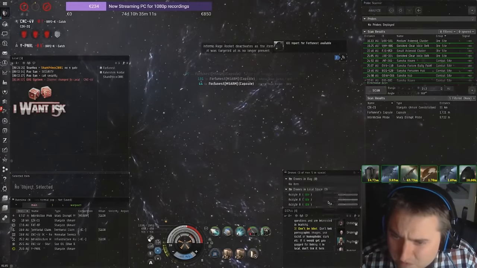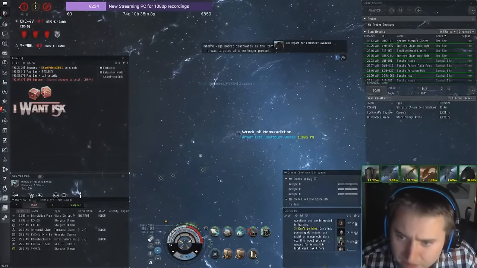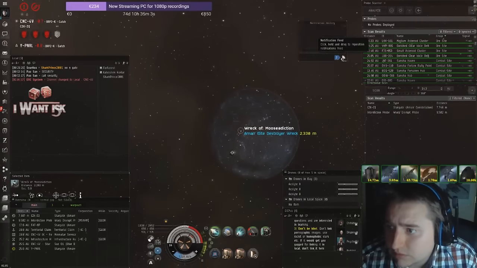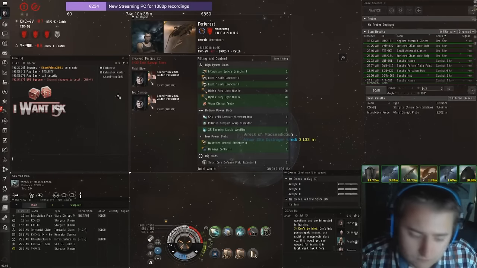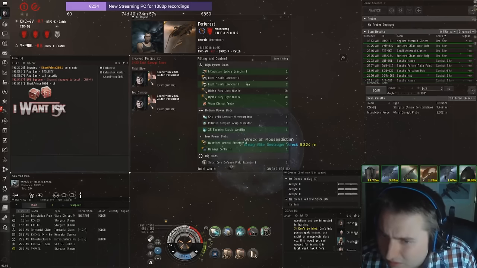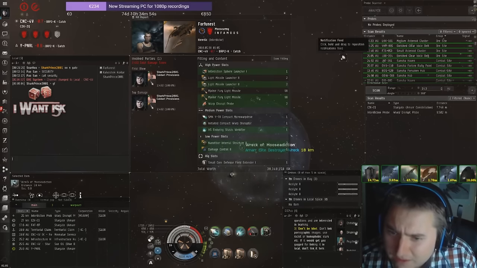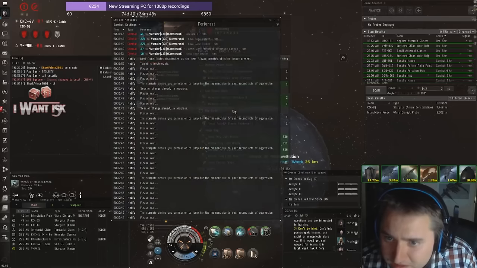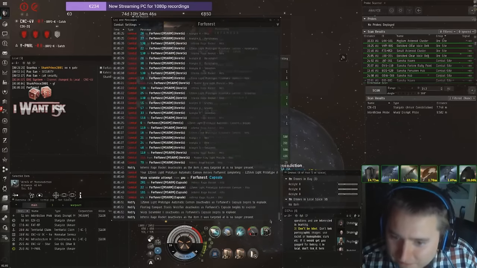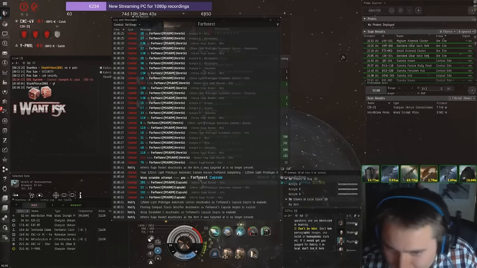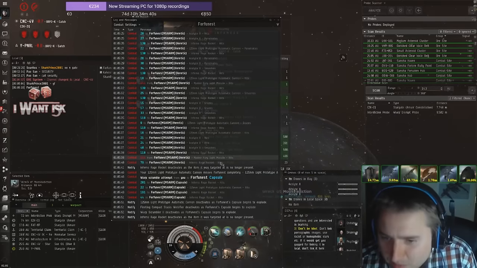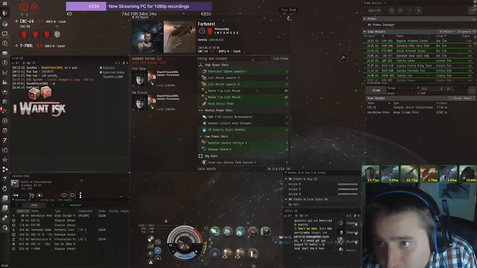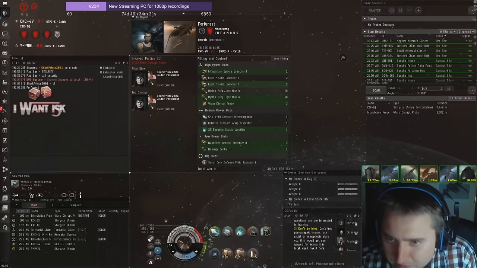Like, the rate of fire on his weapons was really slow, considering the Heretic gets a rate of fire bonus. Hey, what? Light missiles? I thought it was Inferno Rocket that hit me, though. I was looking at my own damage, sorry. Oh, that's why. I thought we had rockets. I was looking at my stuff. I was like, Inferno Rage Rocket. Oh, but yeah, he actually had the Mjolnir Fury light missiles, so that has like no damage, as I said, because he doesn't have enough CPU with the disruptor and the bubble.